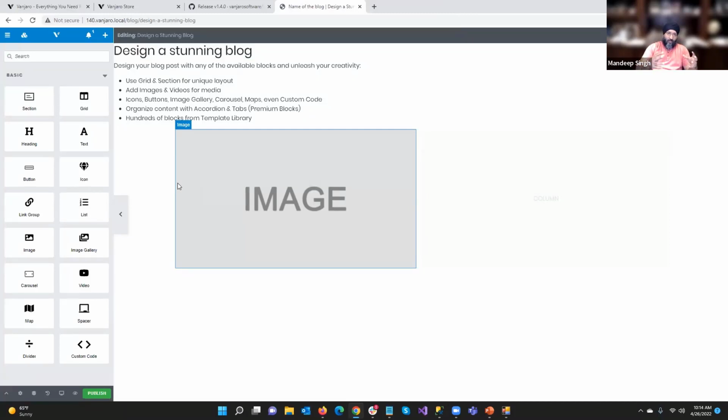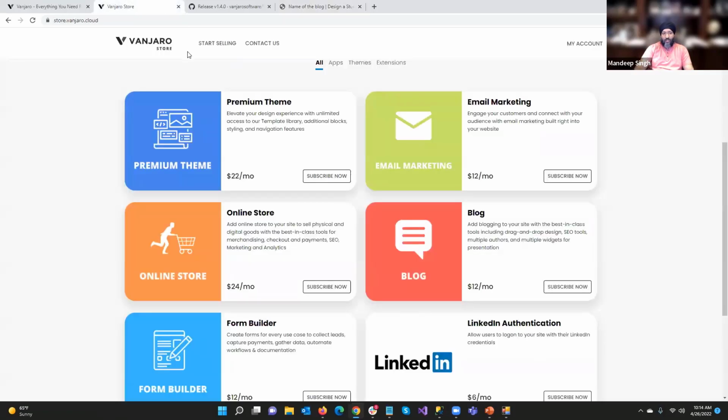All right, and that goes for all the apps we have there. So if you're downloading email marketing, you can build your newsletters through the same experience. So there's no CK editor. If you have an online store, it's all integrated. The form builder is also integrated, and so forth. So I would implore you guys to go ahead and take a look at these apps and play around with them on your open source platform or commercial platform.